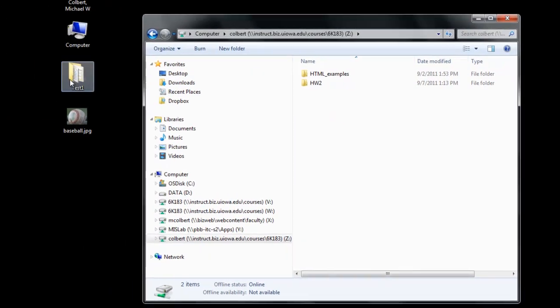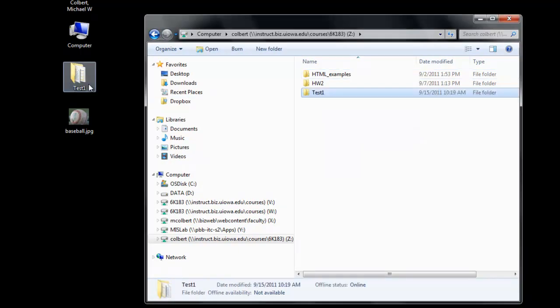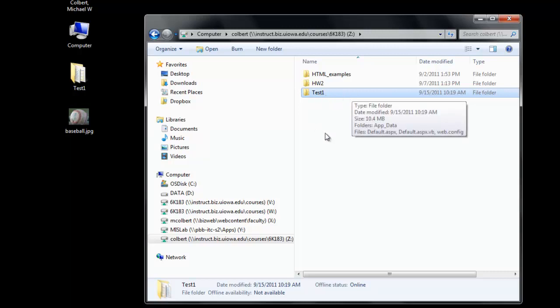So probably the easiest way to get it started is just to grab the file off the desktop here and copy it to Instruct. Now remember, we said when we're working with Visual Web Developer Express, it's a good idea to work off of your desktop. Visual Web Developer Express does not like to work off a mapped drive. So you don't want to point it here, you want to point it here. And then we'll copy those changes over.